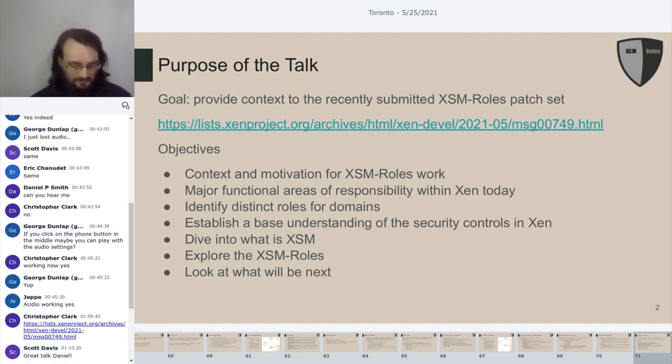Yeah, the talk was really informative. I'm sure it'll help in looking at the patch set. I actually broke the patch set up into two stages. The first part is I converted over to roles and applied those roles through the existing system. Once I got that working, and did some minimal testing to make sure I could get a system booting and run some minimal hypercall commands, I then did the full conversion of the dummy policy into the roles policy.